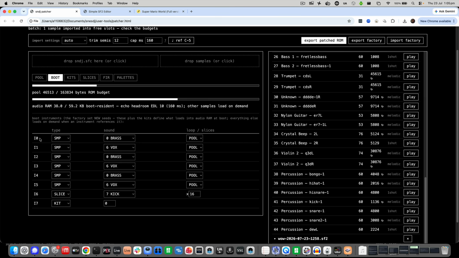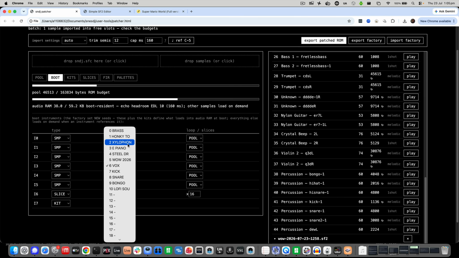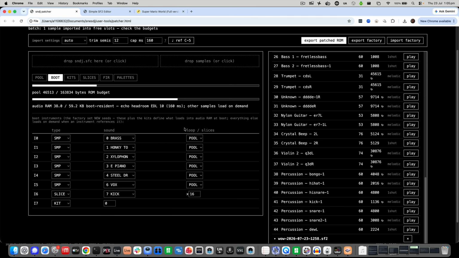So we've got 8 instruments, from instrument 0 to instrument 7. They're going to be labeled as those indexes inside of the ROM. Then we can choose what type we want. We might say sample, the brass one. Where do we want it to get its looping setting from, or how many slices do we want? So I might say brass, okay. Then the honky tonk, xylophone. And as you'll see here, if you're removing samples from here, this is really controlling what's happening to our audio RAM on load. So you might see the audio RAM values change.